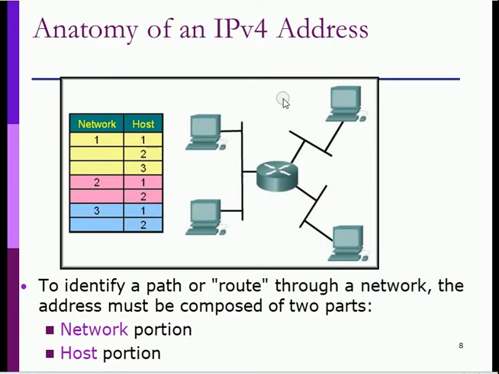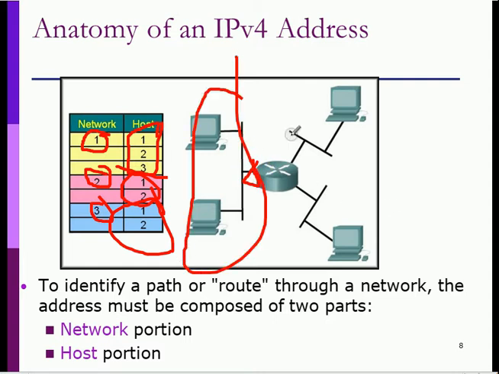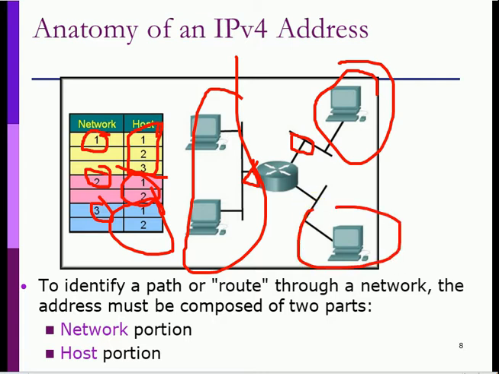And then you have this network portion, as I mentioned. Okay, let me show you something here. If you have this network address of 1, you will have 1, 2, 3 hosts. Maybe person 2 has 2 hosts and person 3 has 2 hosts. So one network address, multiple hosts. One network address, multiple hosts. This has one host though. That's the primary idea.